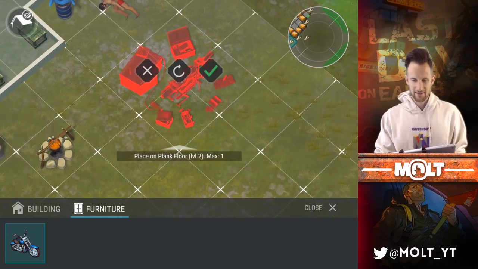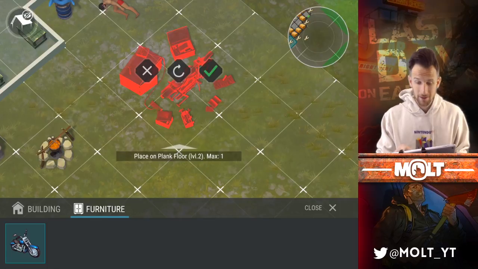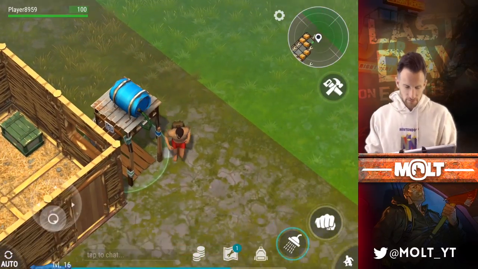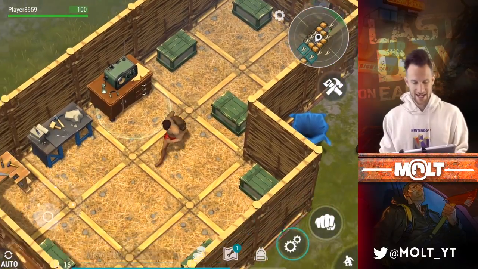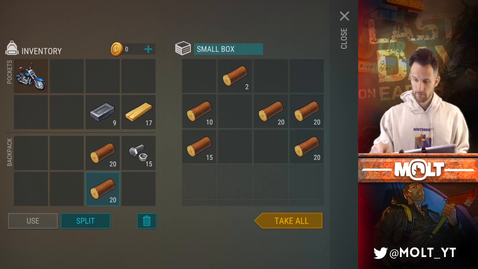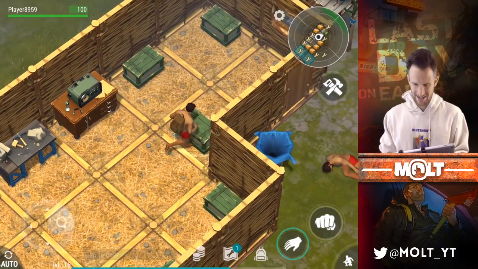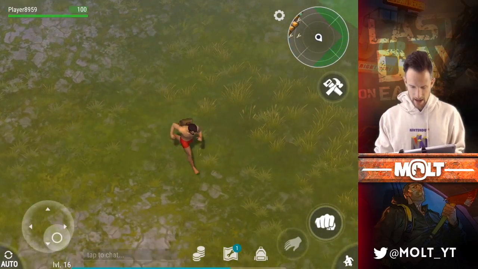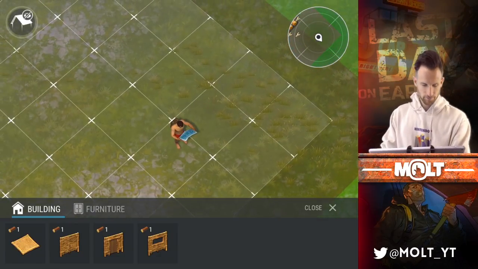No, you know, let's put it out. Let's put it out here in front. Place on plank floor. It's got to go inside. Yo. All right. That's it. We're about to make a sweet house. We're about to make a workshop, my dudes. Y'all ready for this? Yes. All right. And building.